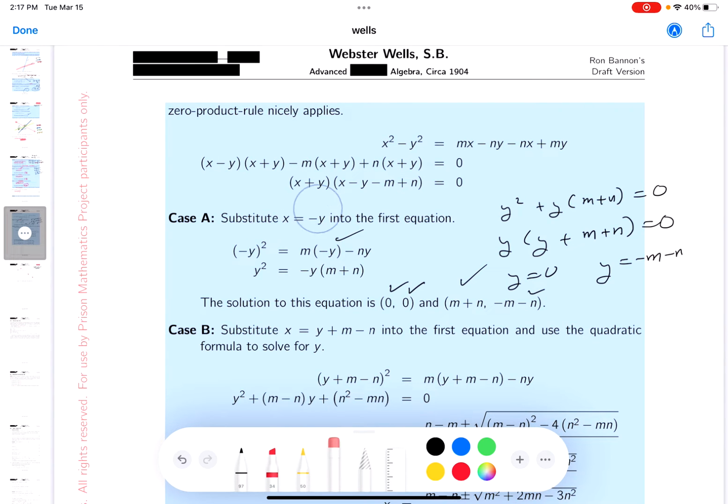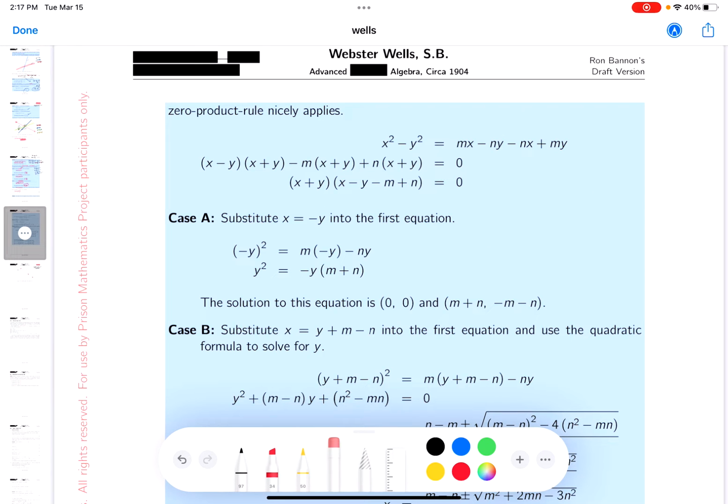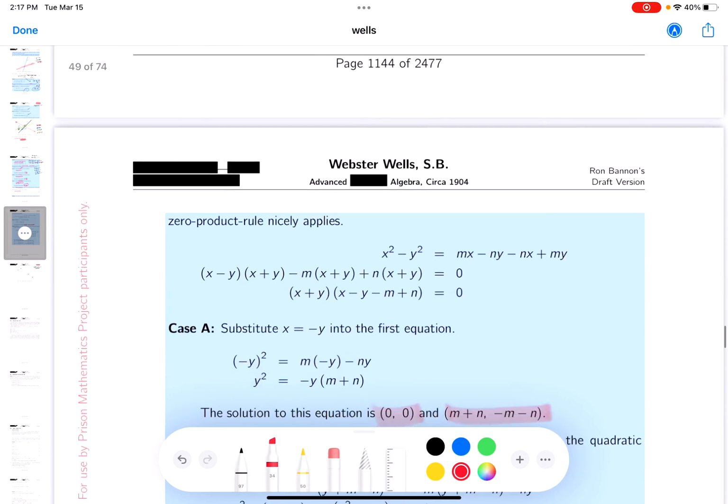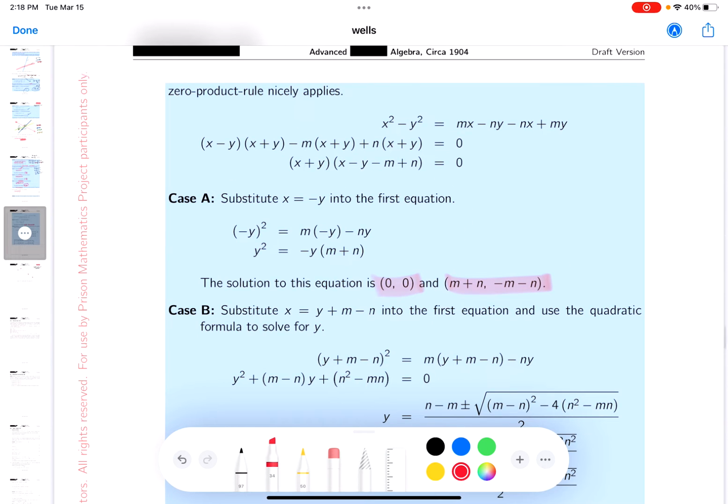All right, let me get my eraser out. I'm done with case A. What I mean by that is I'm convinced of this fact at this point. Now, granted, if you're really retentive, you can check it in the original system. Now, maybe we should talk about that 0, 0. It's a trivial solution, by the way. The other one is a little more complicated. We can check it, though.